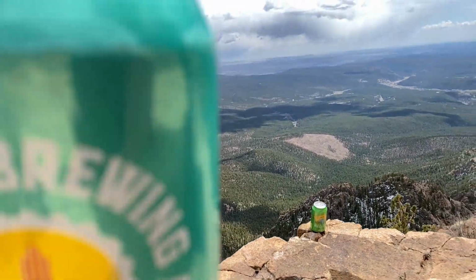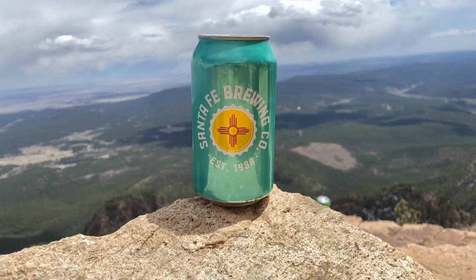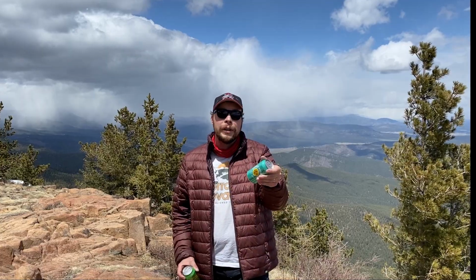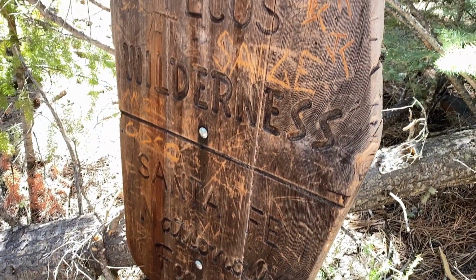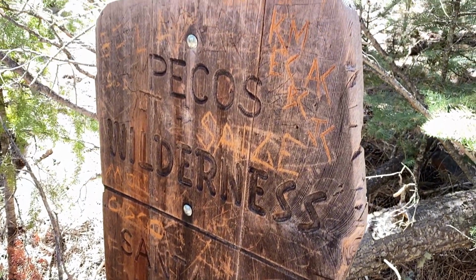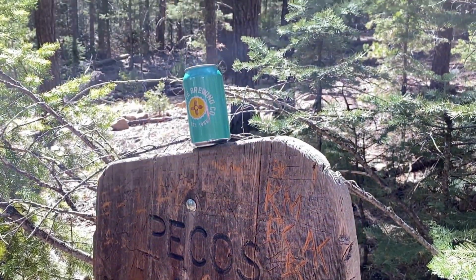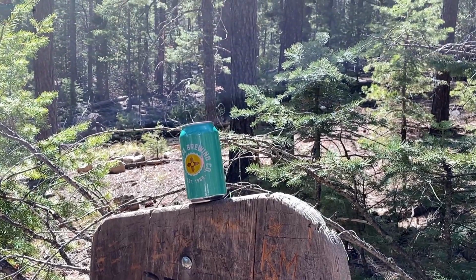Now for the local beer, we're trying Santa Fe Brewing Company out of Santa Fe, New Mexico, their version of a Pale Ale. And like the Sierra Nevada Pale Ale, this is the beer that pretty much put them on the spot. They were founded in 1988, which in terms of craft beer, that's really like first generation craft brewing. And this is their first beer that they really produced and distributed to the state. So it's actually kind of funny because I think that this beer has definitely taken a back seat to a lot of their other versions. I actually had not had this beer before a few months ago, and I really like it versus this beer where I've had probably hundreds of times.